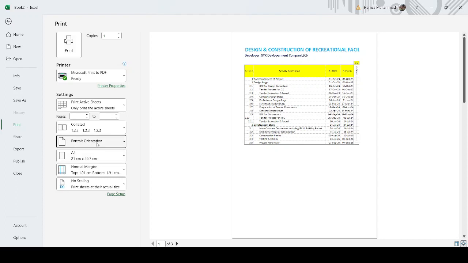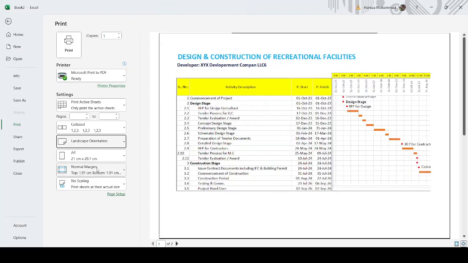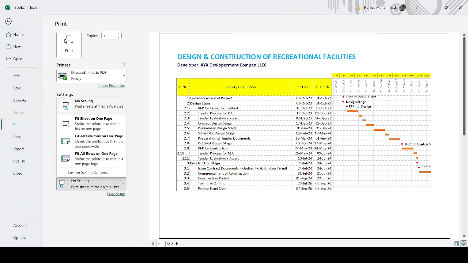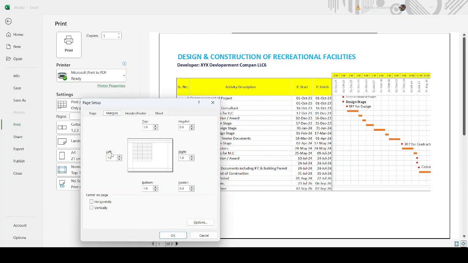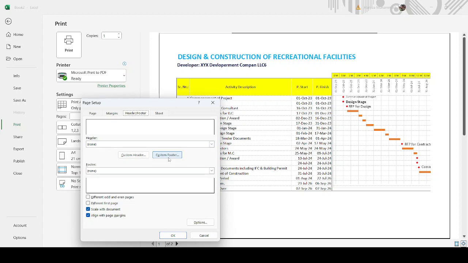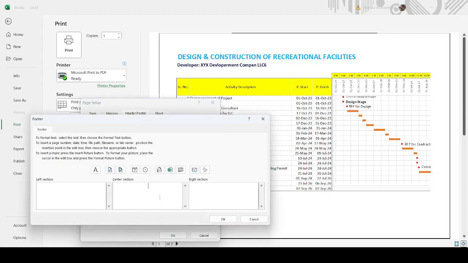Normally the Gantt chart will be shown in landscape, and then we go to scaling. Before going to scale, go to page setup and make the margin as minimum as possible. Make sheet header footer, custom footer, page.